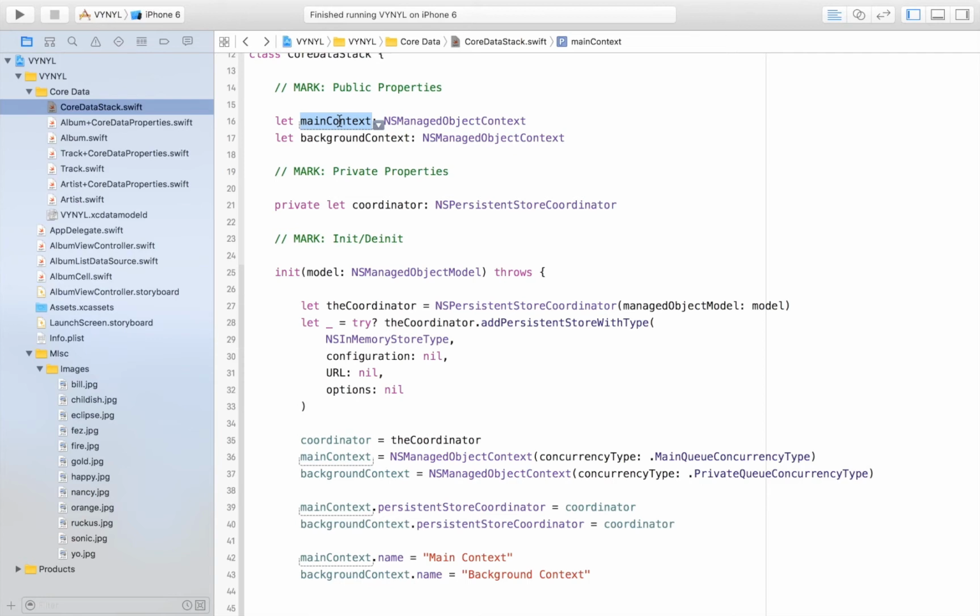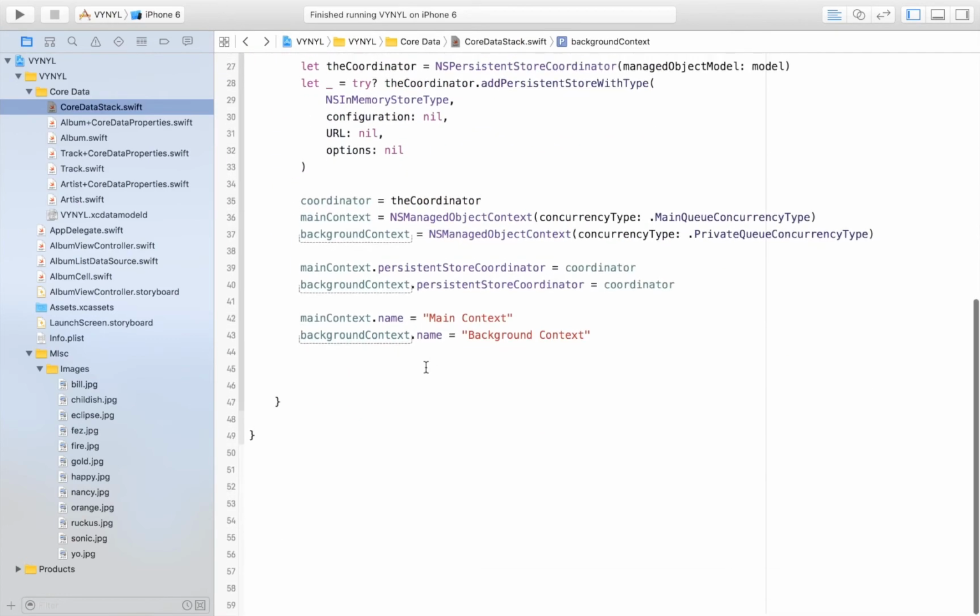Suffice it to say, I really like this approach. It's one I've used a lot, I'm familiar with. It also happens to be one of the fastest approaches, if not the fastest, for certain kinds of use cases. And it's really a good fit for an app that is pulling data down from a web service. So the way it'll work is anytime we save the background context, we're going to merge those changes up to the main context. And anytime our main context saves, we're going to merge those changes back down to the background context. So here's how we do that.